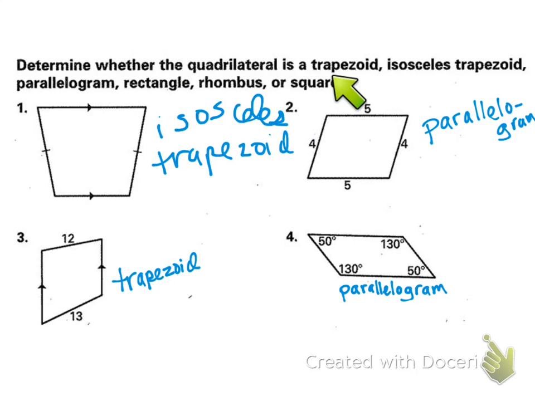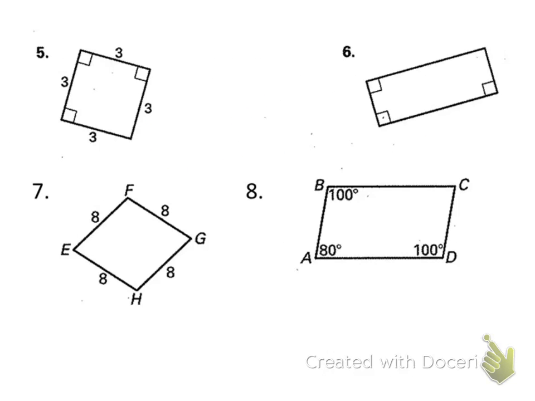If it's not a rectangle, it's definitely not a square. We don't know any information about the sides, so it's not a rhombus. So you can just sort of like process of elimination, narrow it down. Parallelogram's the only one that would fit. So, any questions on these first 4? All right, the next 4, I'm not going to require you to write in your notes, but I do want you to just sort of help me reason through these.